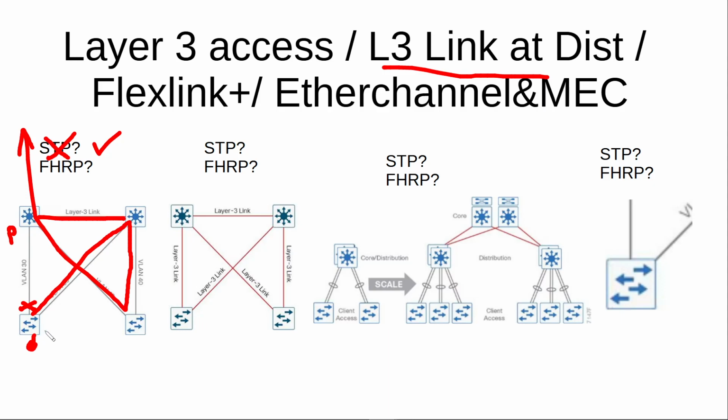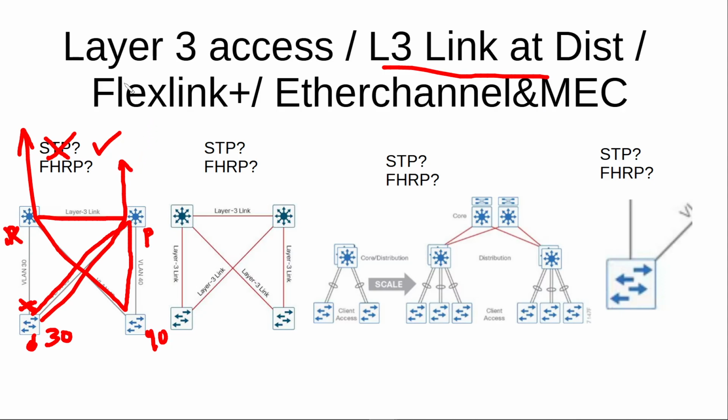In order to avoid this, you will need to avoid spanning VLANs across your access switches. That means, for instance, that you will only have VLAN 30 here and VLAN 40 here. And if that were the case, if this link went down, then this device will become your default gateway, and your traffic pattern will be better than the previously explained.